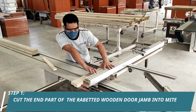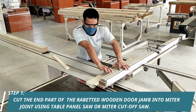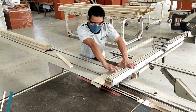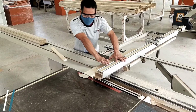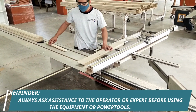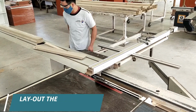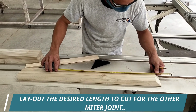Step 1. Cut the end of the riveted wooden jamb into miter joint using table panel saw or miter cutoff saw. Reminder: always ask for assistance to the operator or expert before using the equipment or power tools. Lay out the desired length to cut for the other miter joint.